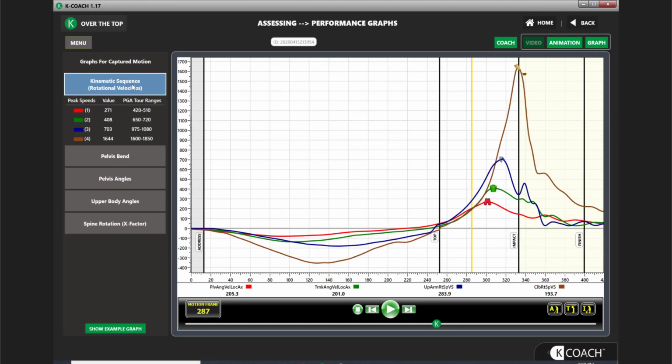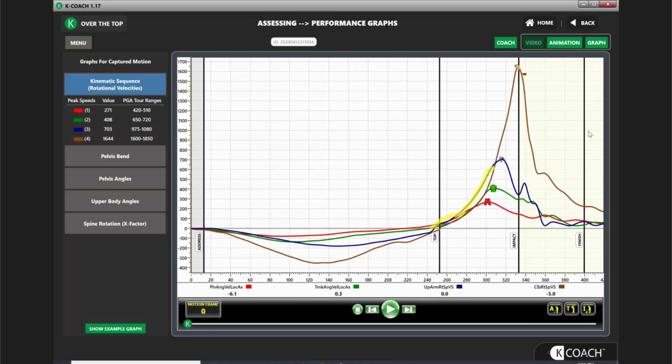Right, so if we go to the kinematic sequence, we can see the loading patterns, what's moving the fastest? Well, right off the bat, after it changes direction, boom, lead arm is going faster than everything else. So that tells us that it's moving out off the body. It's not waiting for the other segments to accelerate. So all of these adding up definitely shows me we've got a player that's going to suffer from over the top. So now how are we going to train that?